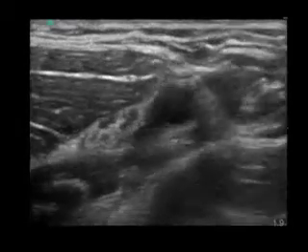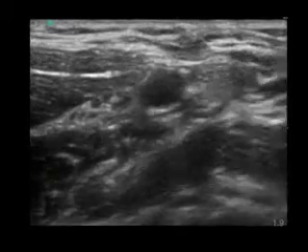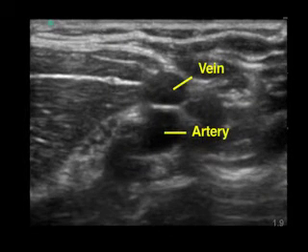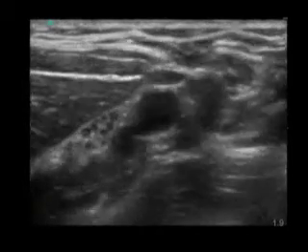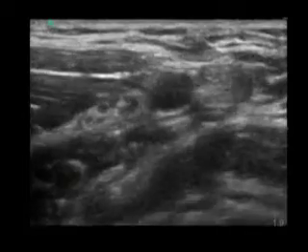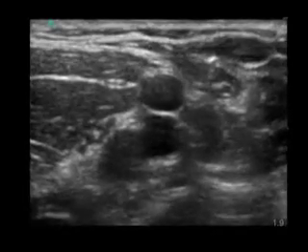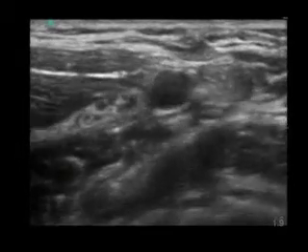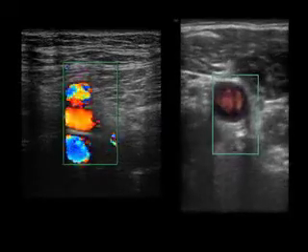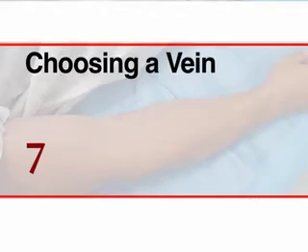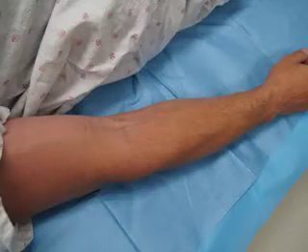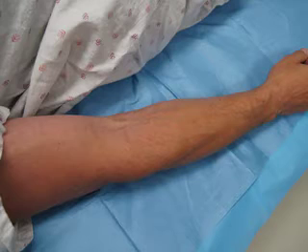In transverse images, the veins and arteries appear as circular structures. Veins are thin-walled and compressible. Arteries have thicker walls, are not compressible, and have visible pulsations. The easiest way to differentiate veins from arteries and ensure vessel patency is by simple compression. Using Doppler ultrasound is more difficult and unnecessary. Look for more distal veins first and move proximally as needed.